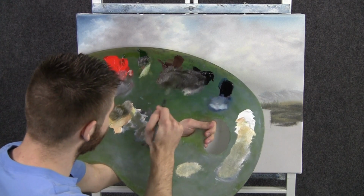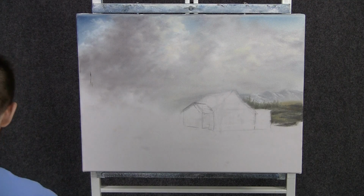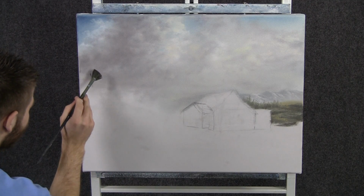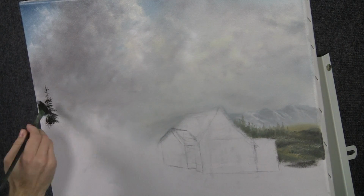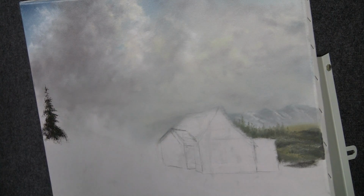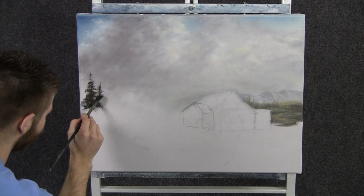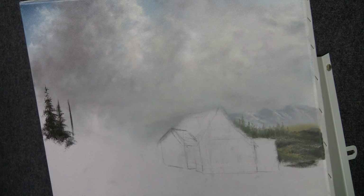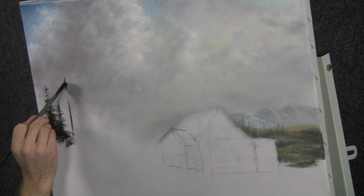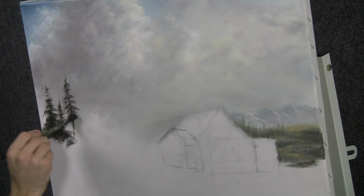Now with the fan brush, some black, brown, and green, we can go ahead and let's start thinking about some big evergreens here. Maybe we'll just sort of touch down and begin tapping and get all this nice texture in there. These evergreens today are pretty rough, so we really are not too worried about them. There. And maybe we need one right there. Maybe make this one a little taller. You can make them whatever size you want. I just suggest no symmetrical patterns. That's the only thing we don't want.